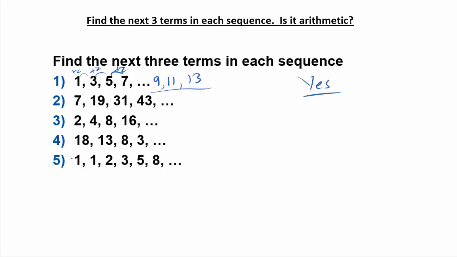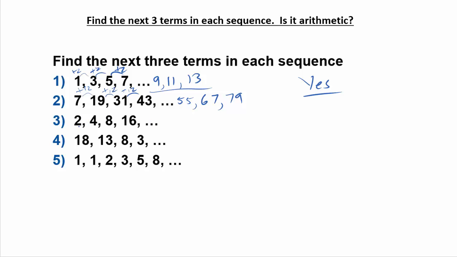All right, we're going to look at the next one here. We're finding the difference between each of these, and if you want to, pause the video here, go ahead and find the difference between each of these, and let's see if it's arithmetic or not. Okay, if you took the time to do that, you can see that each of these has a difference of 12 each time. So we're adding 12 onto each of these. So the next one here would be 55. Plus another 12 would be 67. Plus another 12 would be 79. That would be the next 3 terms in that sequence, assuming I didn't make a little math mistake there.